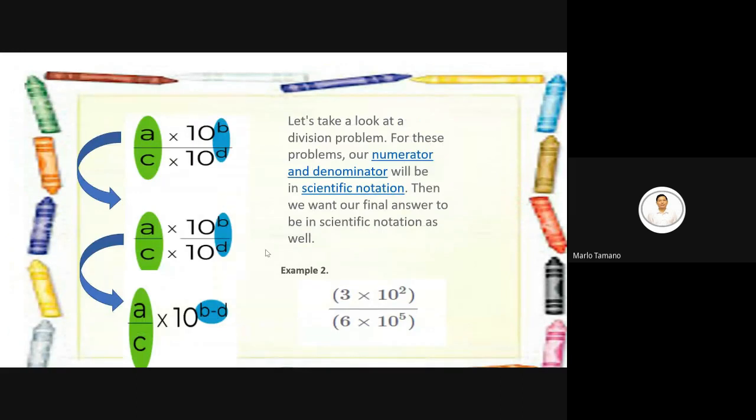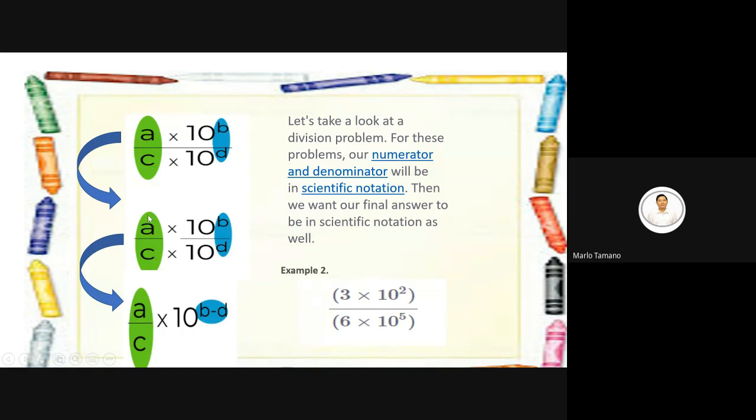Okay, another. So, ito po yung formula natin. A over C, then, times 10 to the B, times 10 to the D. Kinuha ko lang ito kasi ito rin daw po yung basis ng ibang author. Okay? So, A times 10 to the B divided by C times 10 to the D. Pwede ninyong ipaghiwalay. Pwede nyo po i-detach yung coefficient, yung fraction.